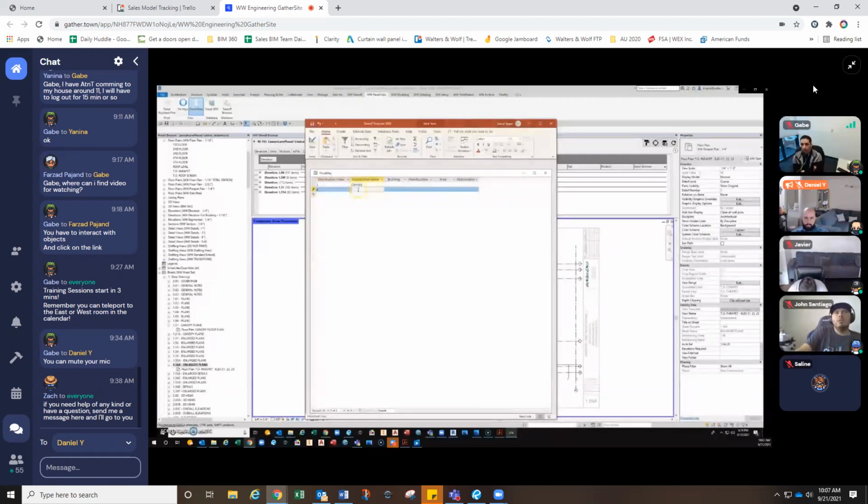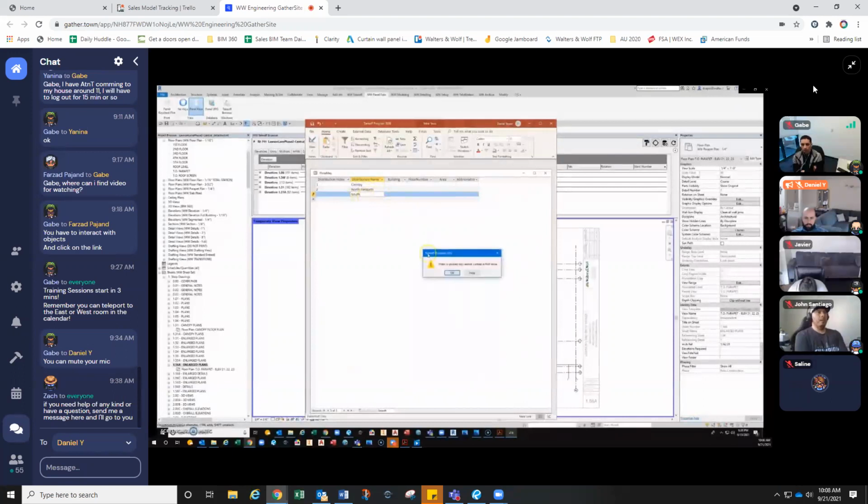So we have north parapet, we have south parapet, oh, 3, 4, copy this, it's the east parapet, west parapet.